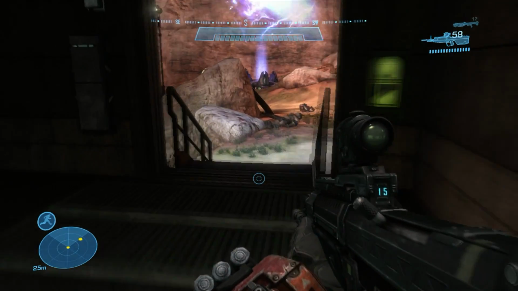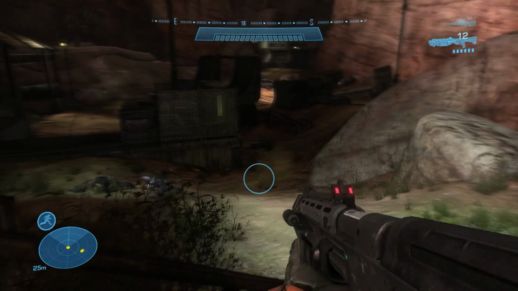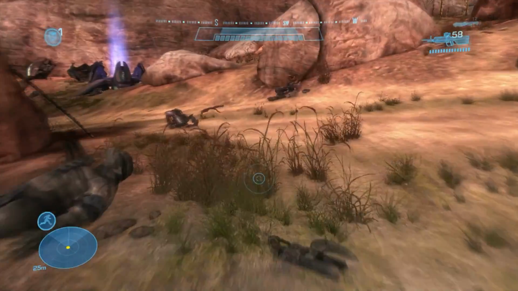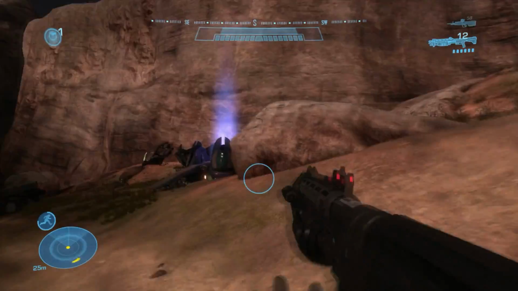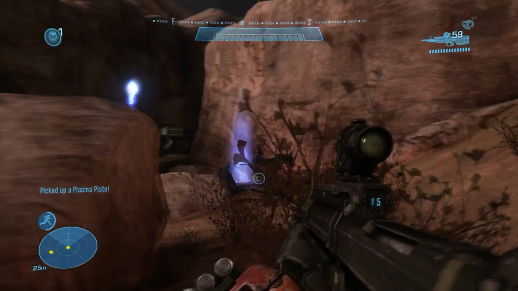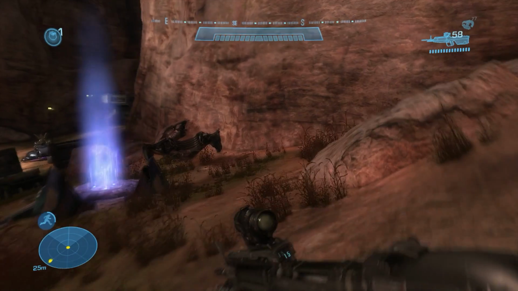And then once I've expended all of my rocket launcher ammo, here's the tricky part, is I'm going to make a run for it from this left side of the area all the way to the right side. And on my way, I'm going to grab a plasma pistol from one of the dead grunts. Remember, I said I want to hijack the Wraith, not destroy it.